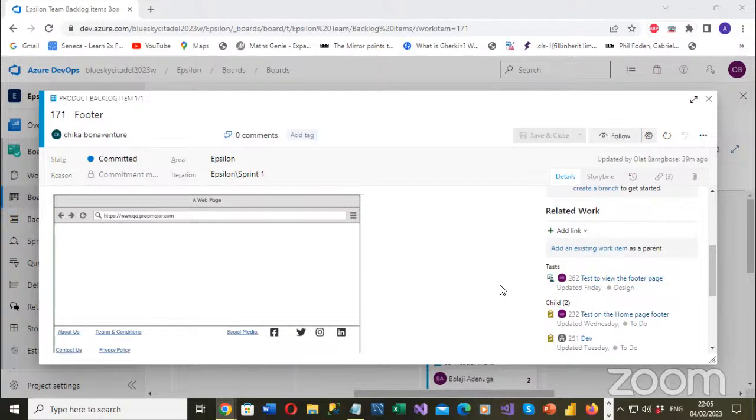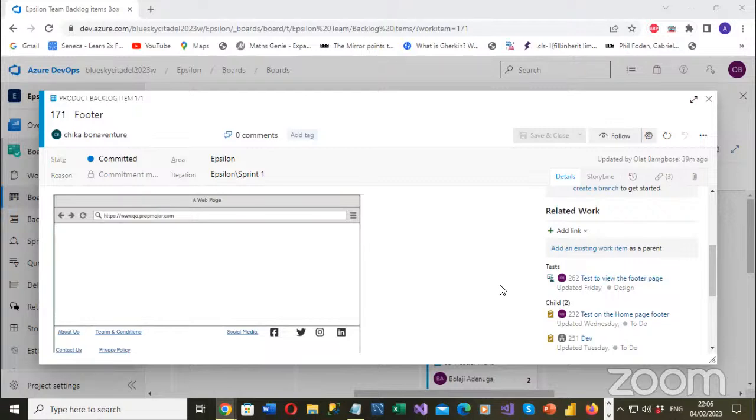So the first, test to view the footer page. Okay, now I wouldn't say the footer page because you're already on a page. You're already on the landing page. So it will be test to view the footer menu.